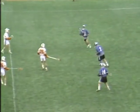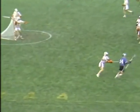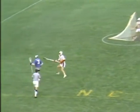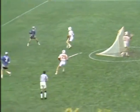Larry Ledoyen, who was second on the team, number 14, picks it up on the left side. He's out of Timonium, Maryland, a senior. Ledoyen had the finest season of his college career. He really hasn't produced like he should have, or at least the predictions were coming out of high school. He was Mr. Everything in high school, and finally is showing what all that potential was good for.